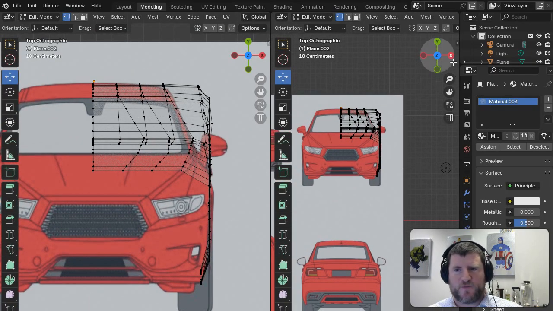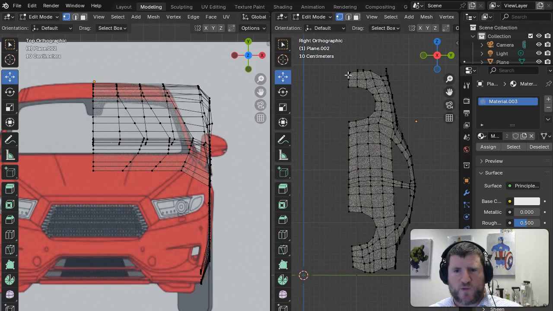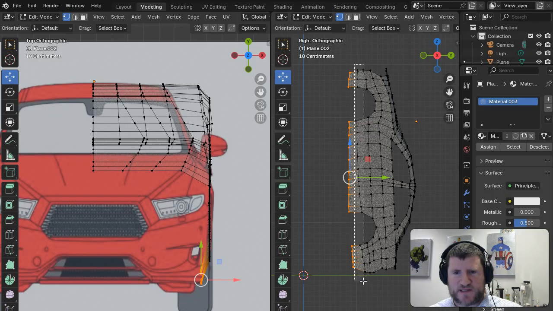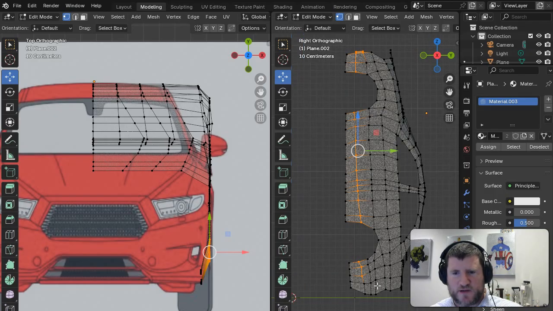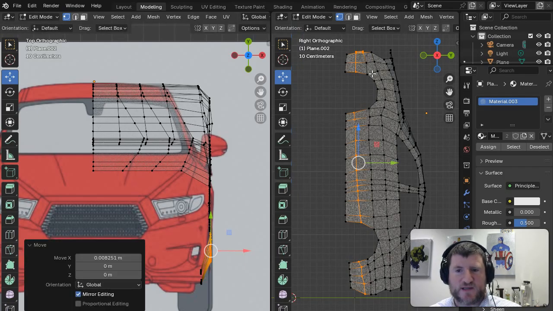But the cool thing now is I can actually flip one of the views. So what I can do is come in and select all of the vertex here on the bottom. And then I can come back and select all the vertex here. Right? And then make sure I have everything selected. And then I can move them to better fit my image.